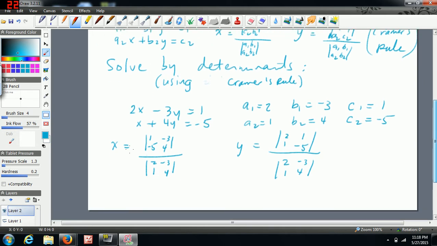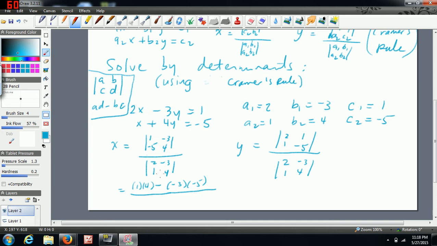Okay, so now we just go ahead and solve those. So we're going to do the determinant of the top first. So that's going to be 1 times 4 minus -3 times -5. And then using the rule of determinants, as you remember, if you have something like this, it's just going to be AD minus BC. Just general determinants, how to solve general determinants. To solve the determinant of something in this form, you multiply these two, subtract these two. So B times C. So that's how I'm getting the top numbers. So I'm doing 1 times 4 minus -3 times -5.